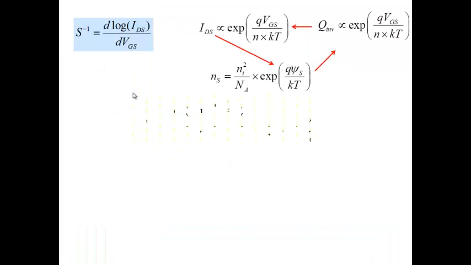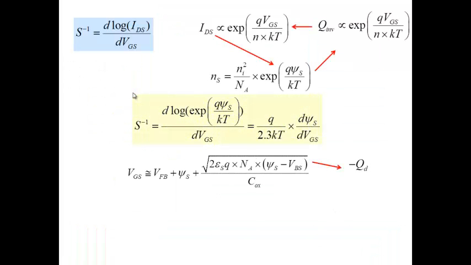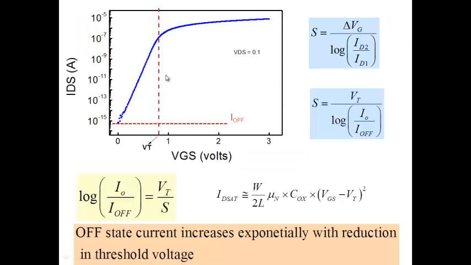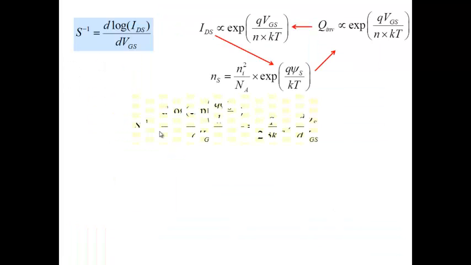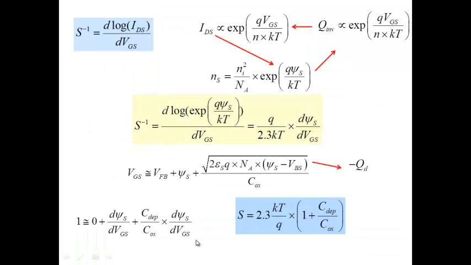There's a lot of research taking place right now. As I said, people have reduced the threshold voltage to very small values for very low voltage operation. And this is a major headache for everybody: the best subthreshold slope you can get is 2.3 kT by q. It's a major headache because the slope remains constant. You want to reduce VT to a smaller value, and you end up getting large off-state leakage. So the question is, how can I violate this? Can I get a subthreshold slope lower than this?